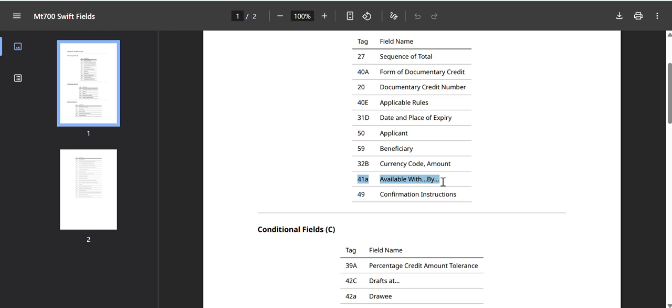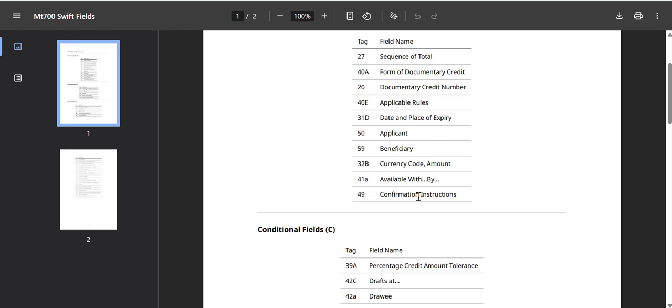That maybe we will cover afterwards in a separate video. Today we are not going to cover that, but LC is available with which bank, that is very important. So either it can be a negotiating bank, or it can be the issuing bank, or it can be a confirming bank if the LC is to be confirmed.